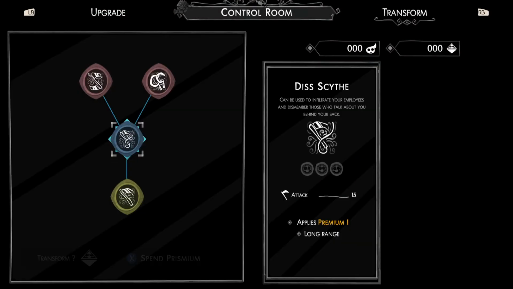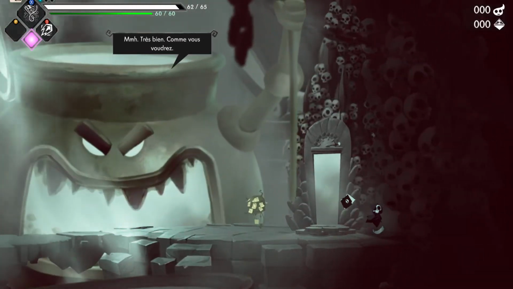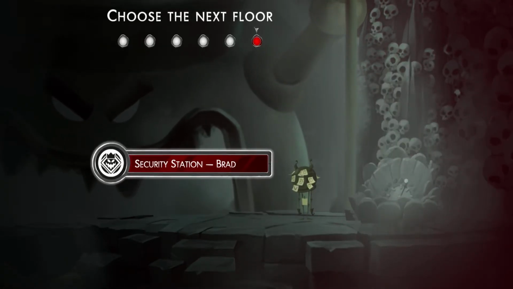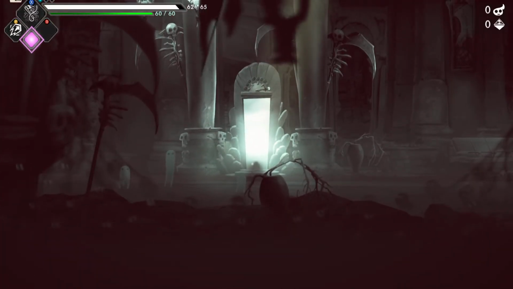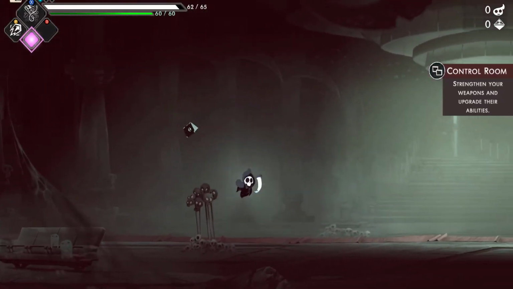Okay, and then this brings me right back to the same. Alright. So we do have to fight Brad again. Alright. So I guess if you die at any point, you have to go all the way back to the beginning. So there's really no levels, you just have to try to run through the game in one life.